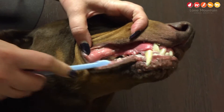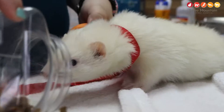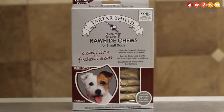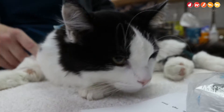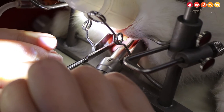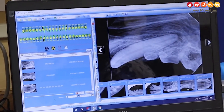Brushing is the number one thing you can do for your pet — it's the easiest thing you can do. You do it every day at home, as well as offering treats and chew toys that have been approved for dental and oral health care. Almost every time we have a pet in here, we do an exam on the oral cavity, just looking around — even if they're a healthy pet, we examine it every time.